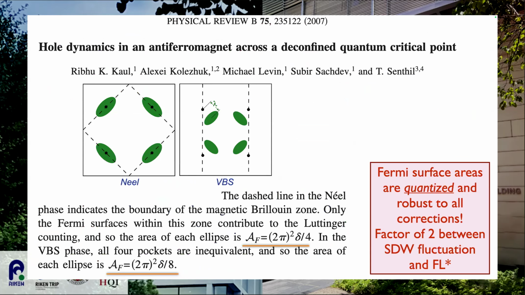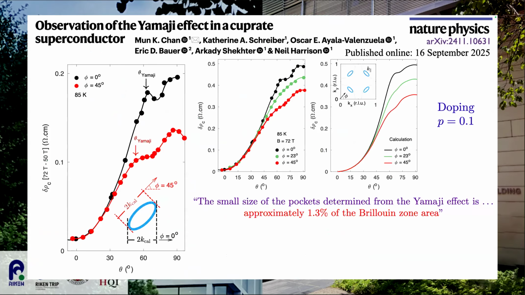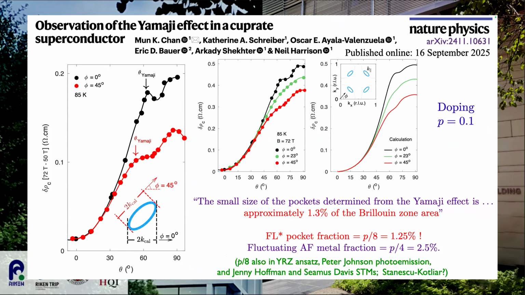Okay. All right. And I just want to mention this paper way back in 2007, where we explicitly wrote down this delta over 8, which is different from the nail state or the hole-on metal states. Anyway, so what works? Well, doping is P of 0.1, and P over 8 is 1.25%. So quite close to what's been observed. So we are very happy.